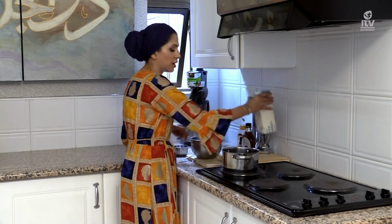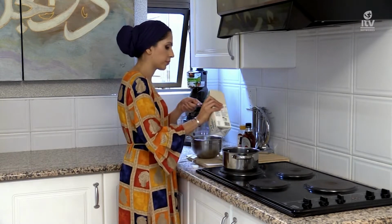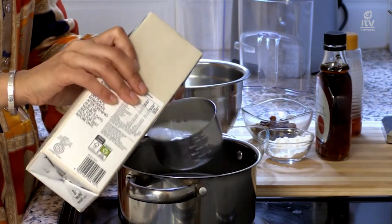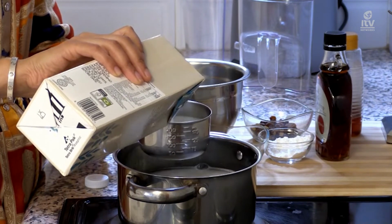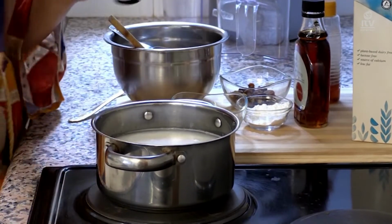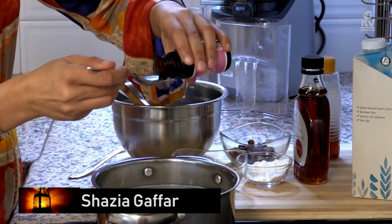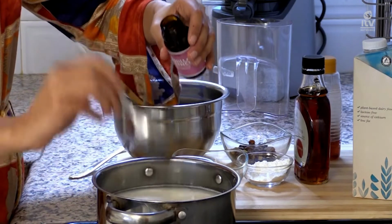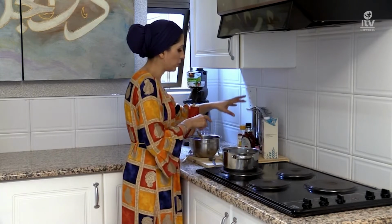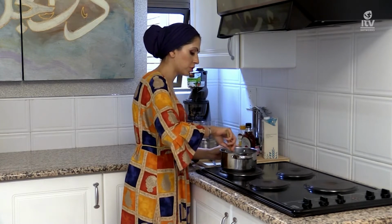To that, I'm going to add in some coconut and rice milk, so around 3 cups. And I'm going to add in some vanilla essence, or you can use extract. And if you want it to be a little bit more indulgent, you can also add in a vanilla pod. I'm not going to add in the honey or the maple syrup at the moment. All I'm going to do is keep mixing this risotto rice around.